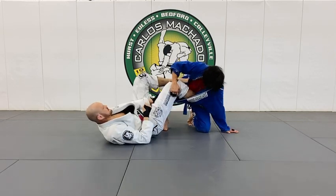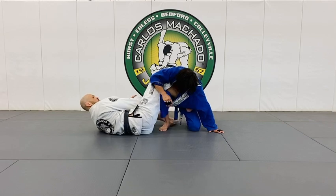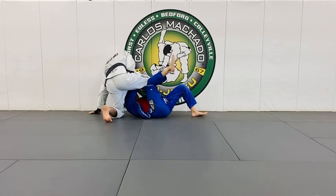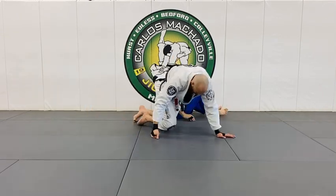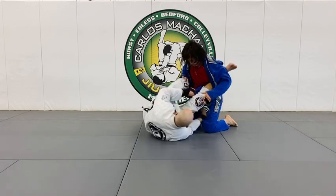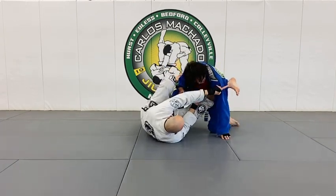And then from here, if I turn to my left side, and feed it to my right hand. This is basically, you don't need to stand it. But get that lapel lasso and wrap it. You can wrap it a couple different ways. You can wrap it like so, right here. And it's got to be tight, and it's got to be passive.